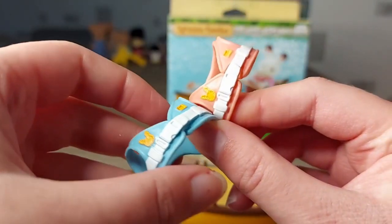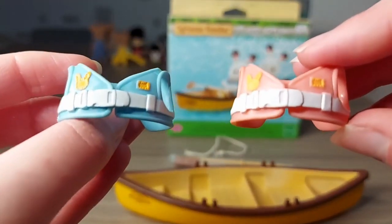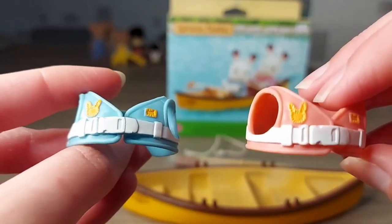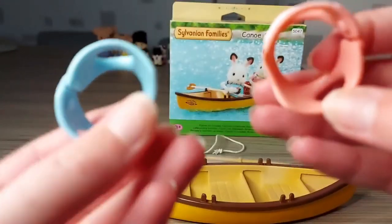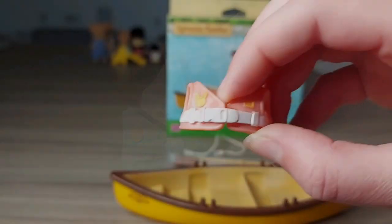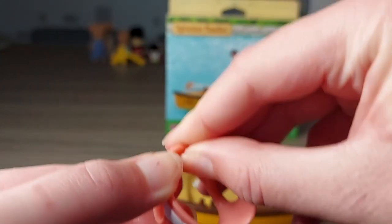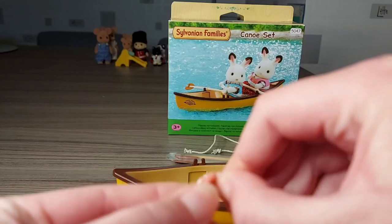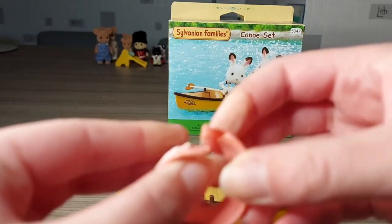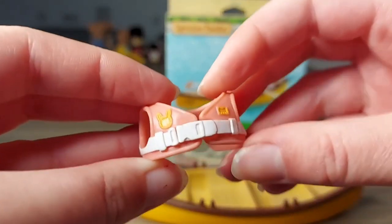And here are the life jackets. There is a blue and a pink life jacket, and they both have a rabbit face on them, which is really cute. And this is how they open — it's got a bit there which just opens like that, and then you just push it back in like that.